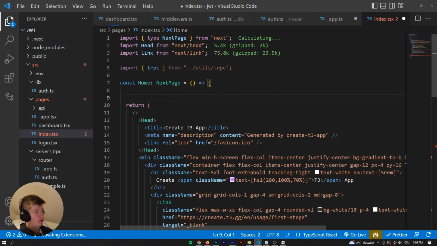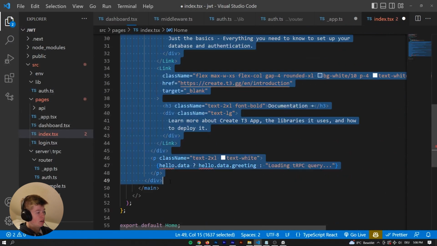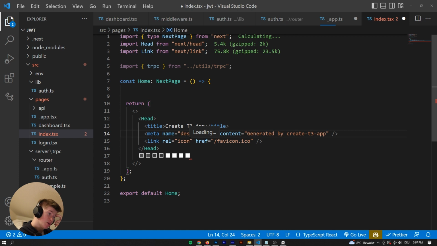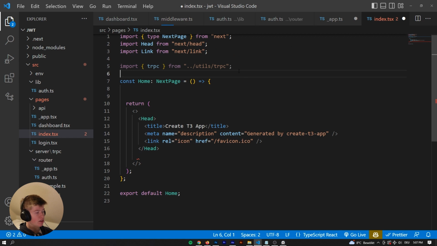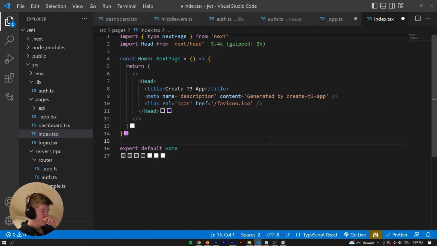Oh, my VS Code seems to be lagging again, but we can just remove all of the stuff off the index page. We won't need that at all. And as I said earlier, VS Code is built with Electron, as far as I know, so sometimes it's a tad slow, but you get used to it really. So did it? No, it still didn't load. Okay, let's just give it a second, and I'll be right back here when it finished loading. Okay, hallelujah, I think it finally finished loading.